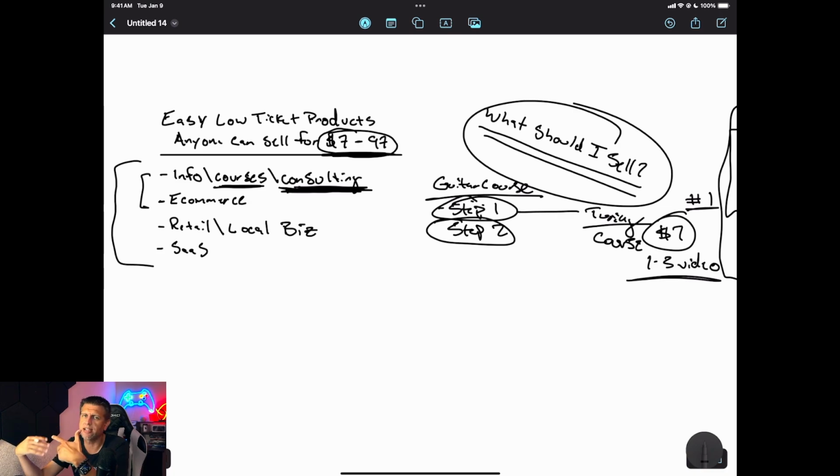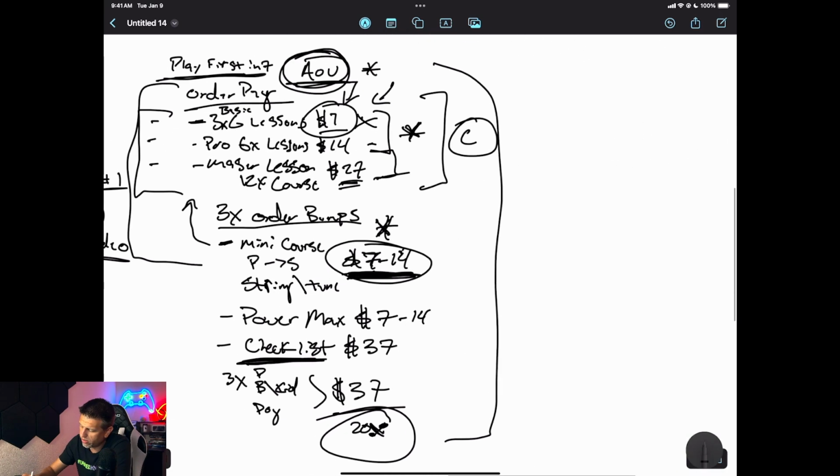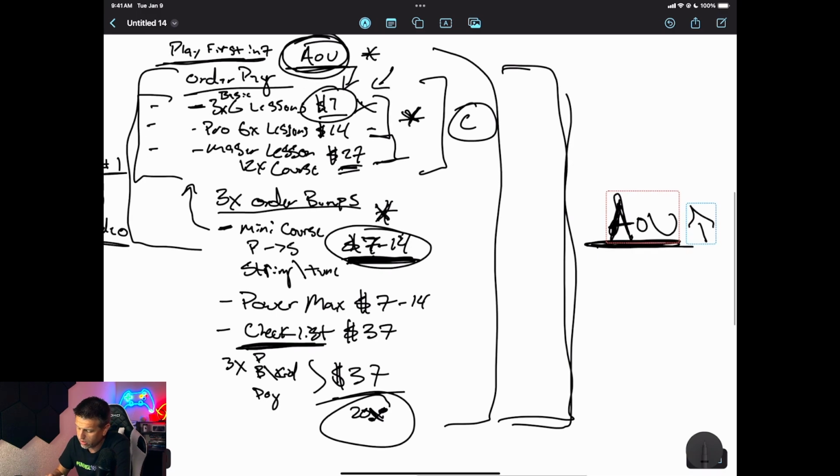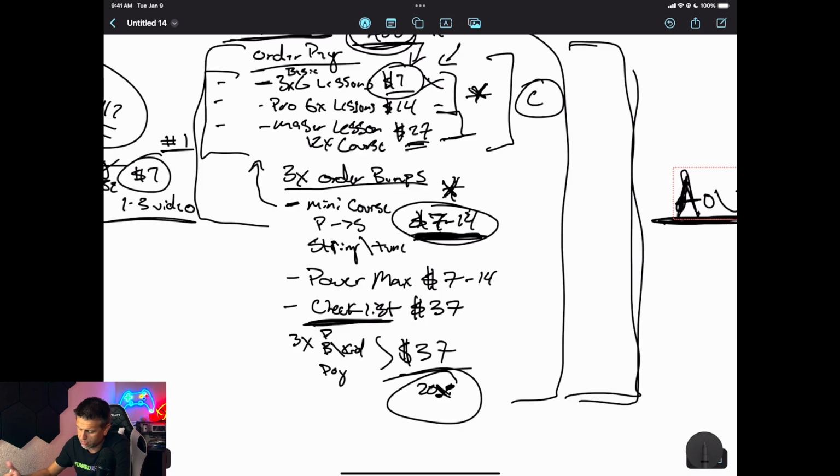You want lots and lots of products is what I'm trying to say. The more products you have, the more of this dance you can do. And the more of this dance you can do, the higher that AOV goes. The higher the AOV goes, the more money you make, and the faster you can break even on those ads. So we want as many products as we possibly can.